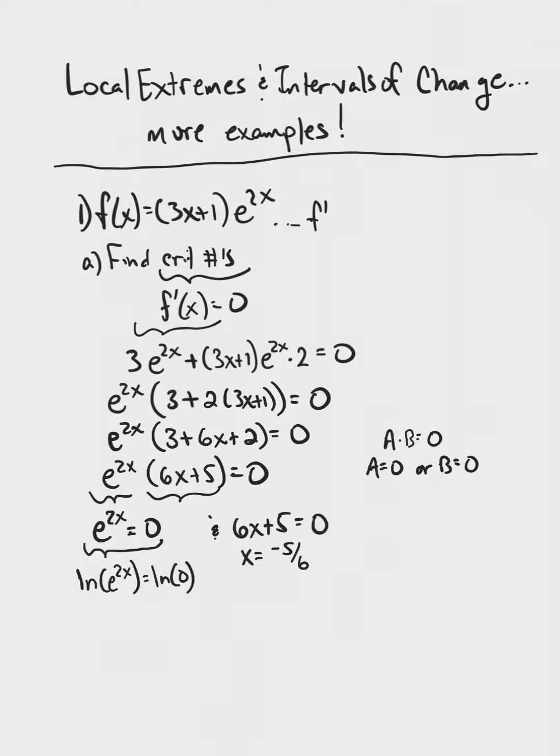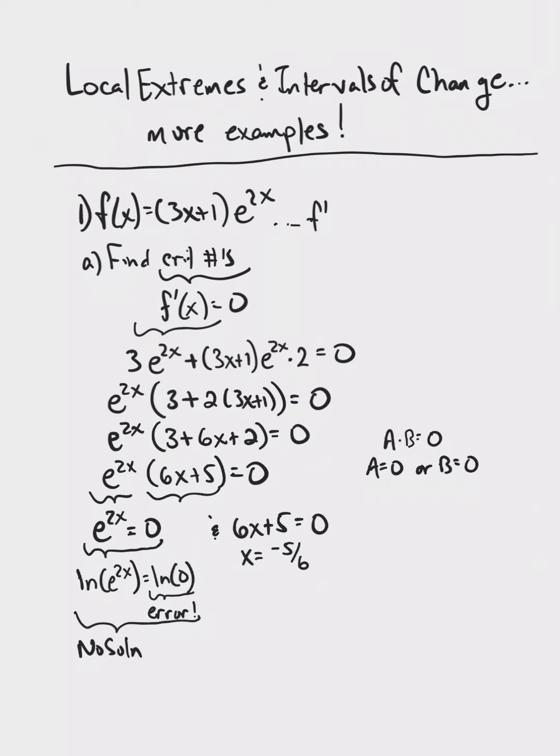We did this one day in class. Type this in on your calculator. Pause this real quick if you need to, and type in ln of 0 on your calculator. You'll actually get an error whenever you do that. Okay, it's not possible to take the natural log of 0. So what that tells you is that this part right here, this equation has no solution.